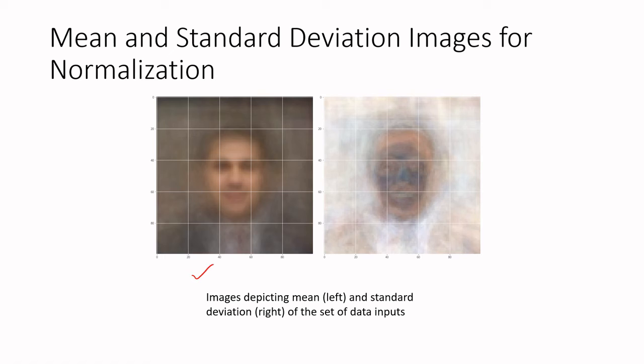This represents the average or mean pixel values calculated over all the pictures. And of course, for every pixel location, we have the mean pixel value over all those pictures. The second picture on the right is again a representation in picture form of the standard deviation of the data set that we are using in this particular example, that is the face data set.